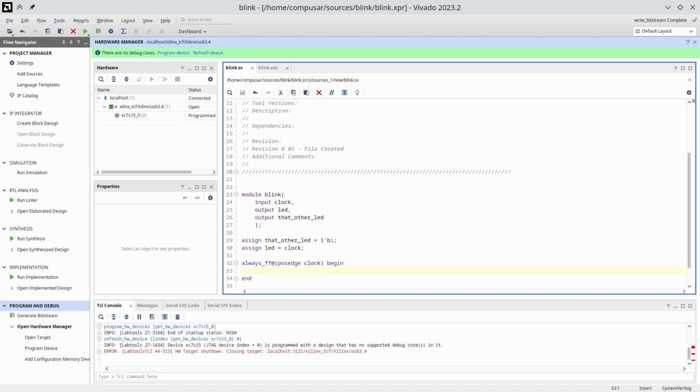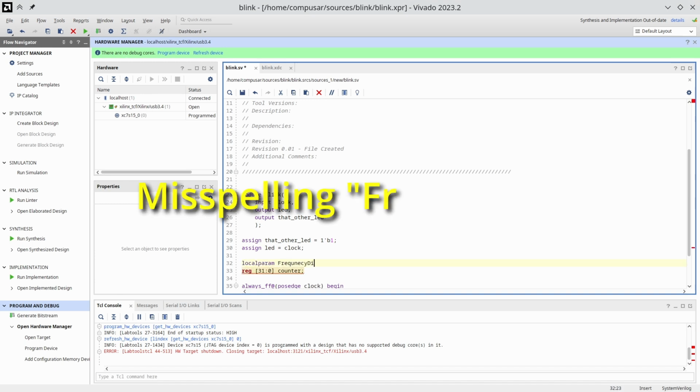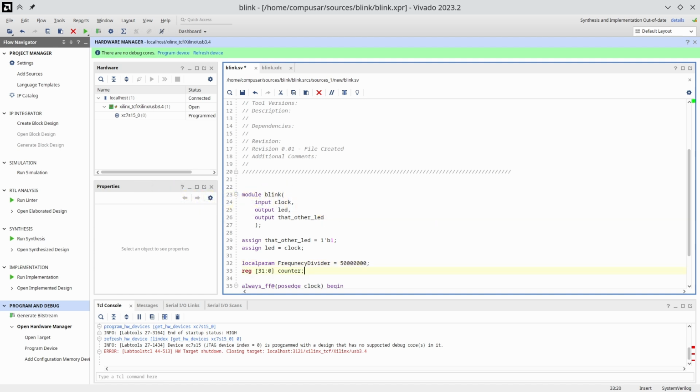Since our input clock is 50 MHz and we want a 1 Hz output, we need a counter with enough bits to count up to 50 million. We could calculate precisely how many bits we need, but for now it's simpler to just use 32. So I'll define a 32-bit packed array of reg variables. Each such reg variable represents a single flip-flop. I'll define a parameter called frequency divider and we'll set it to 50 million. It is slightly easier to use a count down rather than a count up timer, so we'll set the initial value accordingly. Which brings us to the actual timer.